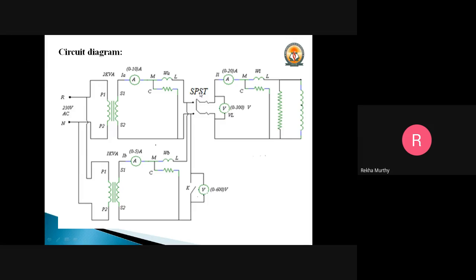We need to connect it to the other part of the circuit, that is by means of the SPST. The two transformers' primaries are connected through the supply and the secondary part of this is being connected in parallel. By means of this SPST switch, we are going to connect it to the additional wattmeter and ammeter. This part of the circuit is connected to the resistive bank with the choke coil.